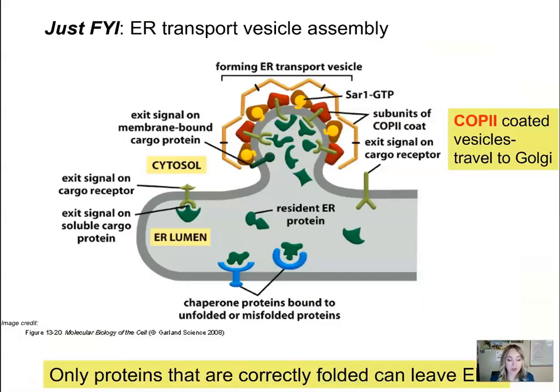So just in case you wonder how these actual vesicles form, you can see there's a lot going on. Once the protein is produced in the lumen of the ER, they're going to attach to cargo receptors. And they're going to signal all the other proteins to come to the scene, lay down on the surface, and sort of form that pinching, as you can see in this picture. It's a very elaborate and very orchestrated event to form that vesicle.